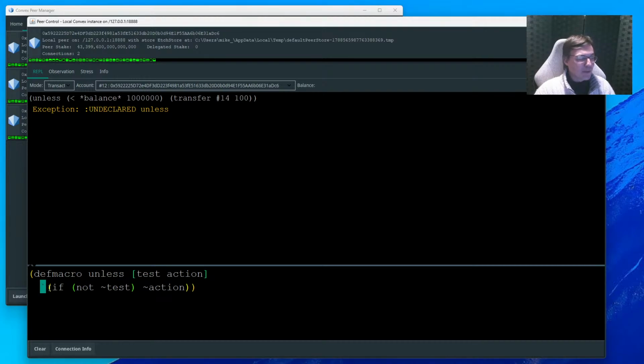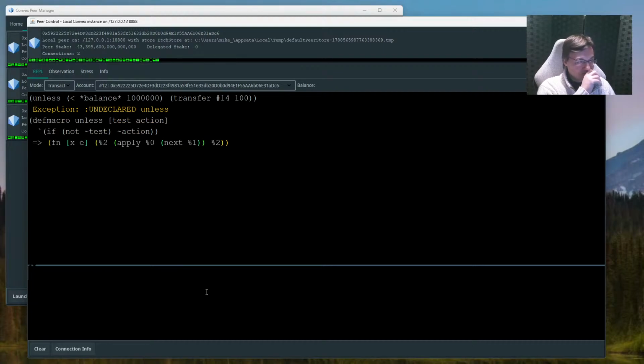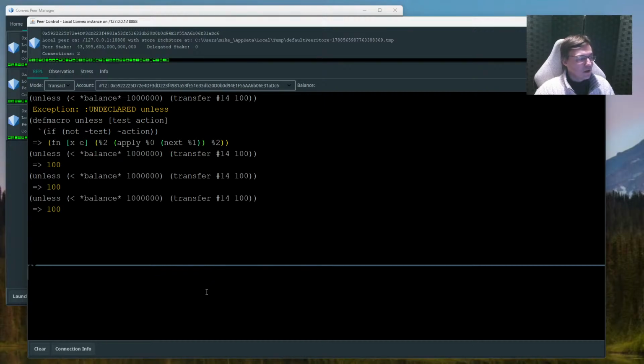And this backtick is a special kind of quotation mark that allows you to use these unquotes inside the macro. So if I define unless like that, again I've got a macro, and now our unless function should be working. So that's transferring 100 each time, every time I execute that.